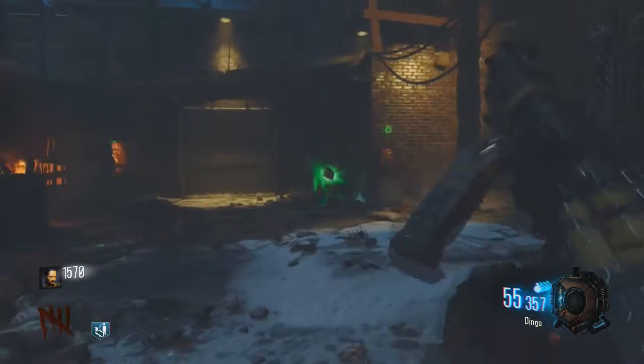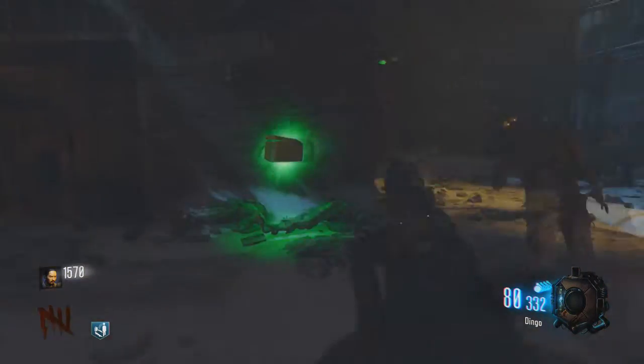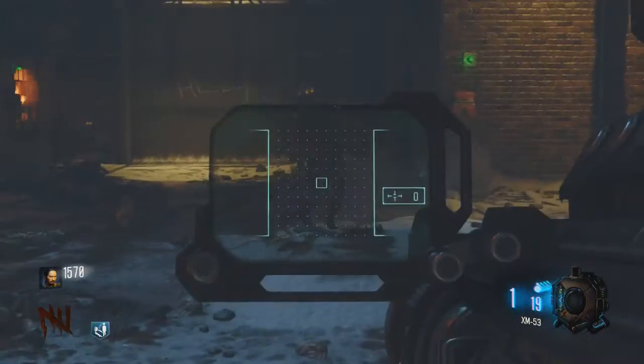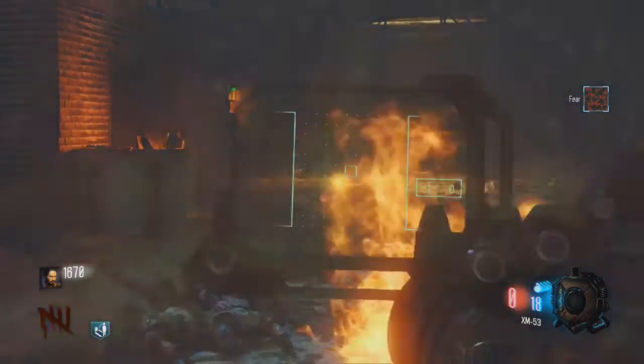Ooh, okay, look at that. All right, I gotta reload as fast as I could right now. All right, boom. Alright, I think I can start training right now, but I'm not ready for this. Ooh, look at that, I got the Fear Camo.